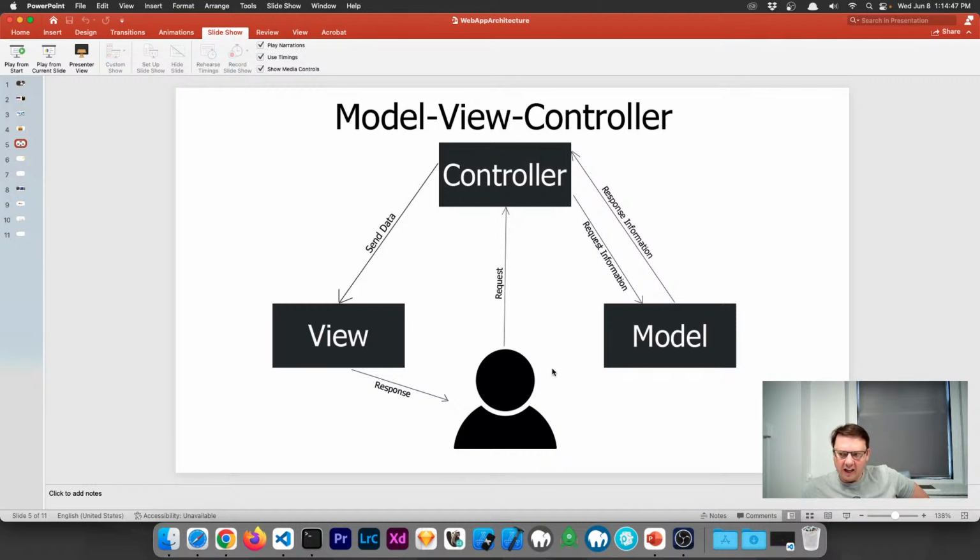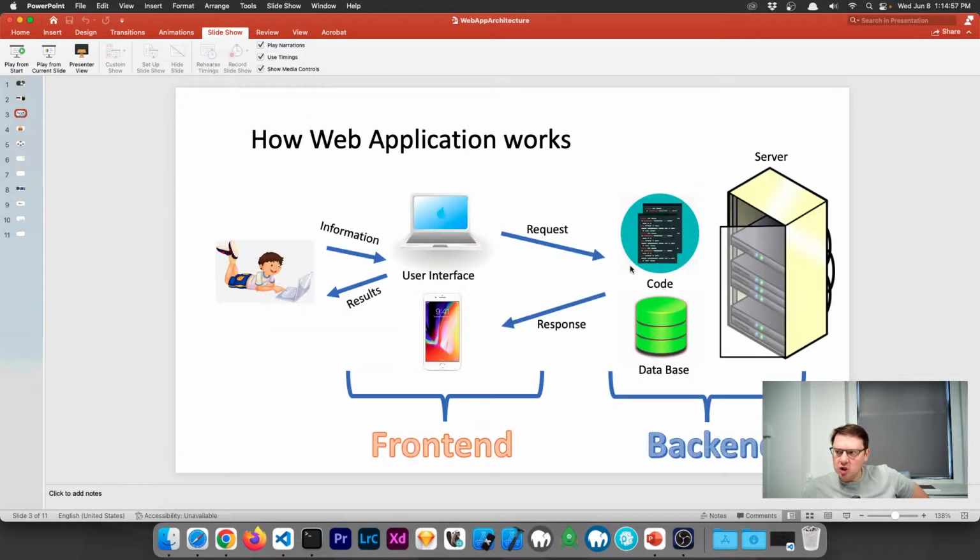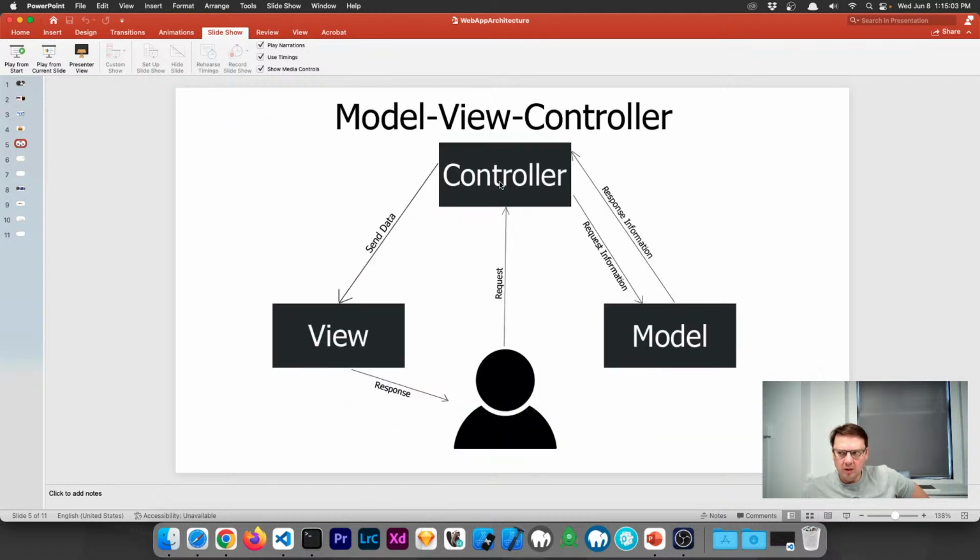So here we have a client, a user client, that sends a request and it gets into the controller. So the controller is actual code on the server, in our case code written in Python, and then that controller will filter the database, and the database we call the model.